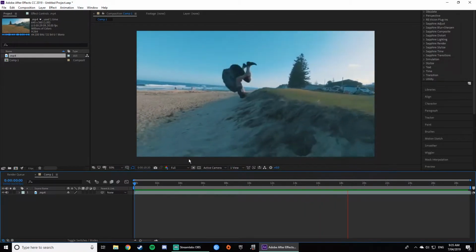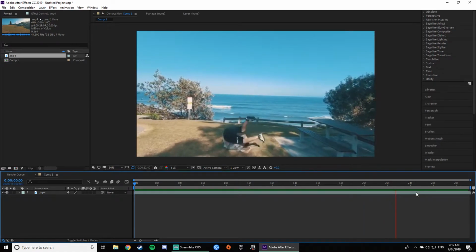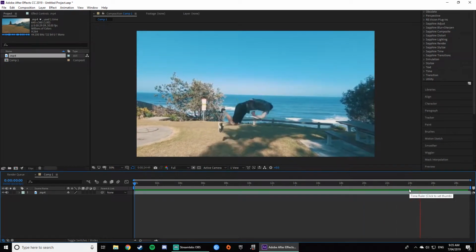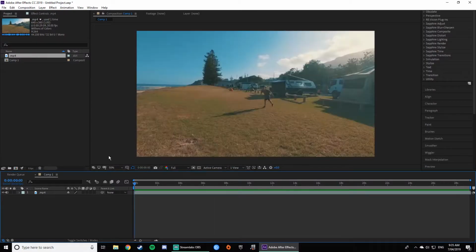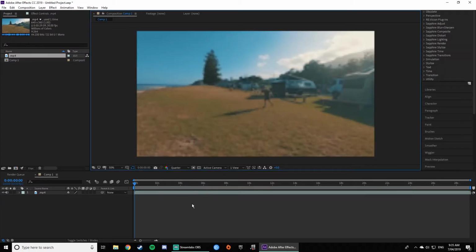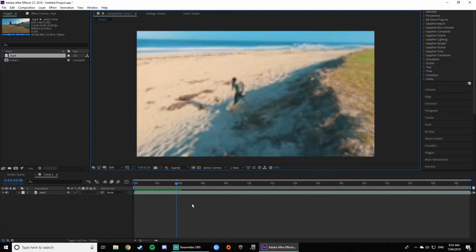If you're playing it back at full quality at 360p, you can see that loaded pretty quick for me. But for someone with less RAM, it might be a bit more difficult to load. But if you were to put it to a quarter quality, you can see it'll reset, and then it renders a lot quicker than before. And that's because it's more pixelated. But when you actually export the full video, it's going to look identical to if you were on full quality.